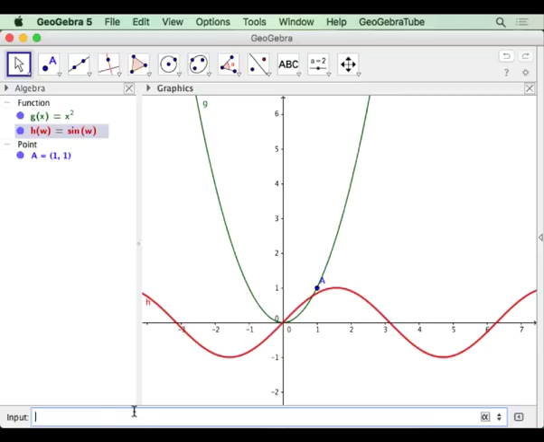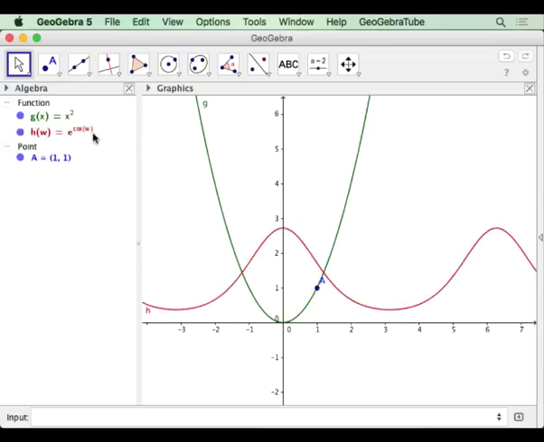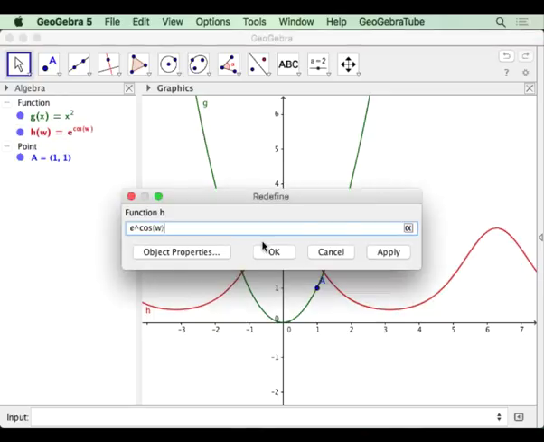Yeah? So if you want to edit that line, like say you were like, oh, never mind, I want to do cosine, not sine, is there a way to go in and edit that, or do you just have to erase that and write a new line? No, that's a great question. So there's a few different ways to change it. In the algebra window, if you double click on that object, it'll highlight it, and then you can change it to, maybe you wanted e raised to the cosine of w. And then you just hit enter and it'll redefine it for you. I think you should also be able to double click on the graph in the graphics window, and it'll pull up this little window that says redefine, and you can also do it that way. Okay. So there's a handful of different ways to do that.